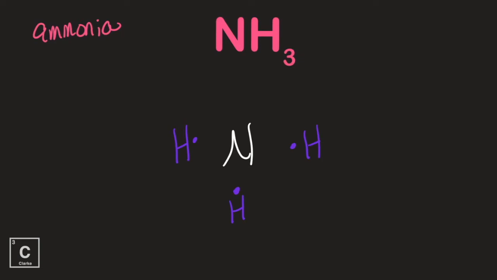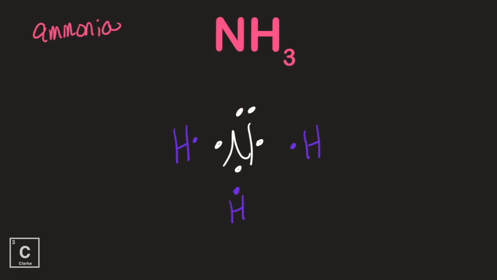Nitrogen is in group 15. Guys, if you don't have your periodic table, pause and go get it. Do not let me sit here and tell you how many dots. You really need to see it on the periodic table, so when you don't have me in your ear, you will know what to do. Nitrogen, group 15. Do you see that? 5 dots. 1, 2, 3, 4, 5. And y'all, I purposefully put these 3 single dots here because there's hydrogens here. And I purposefully put these double dots away from the hydrogens.